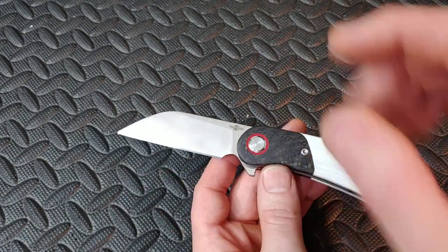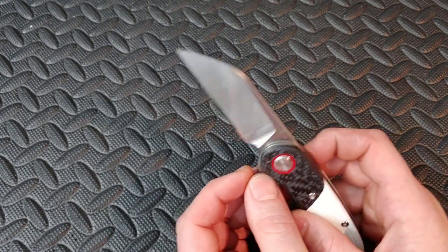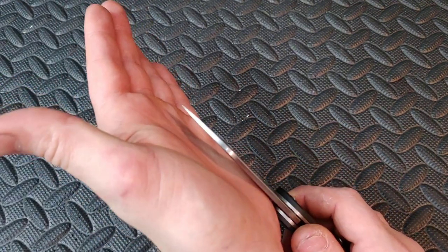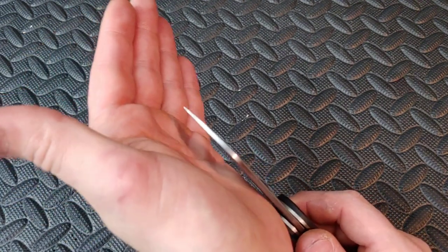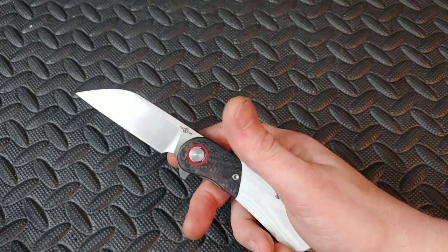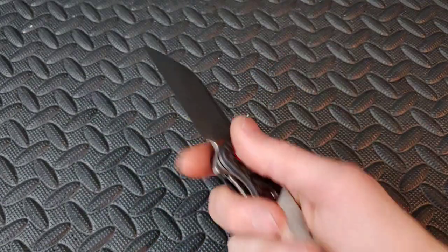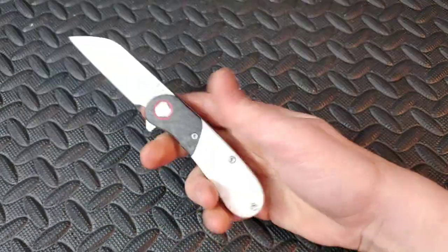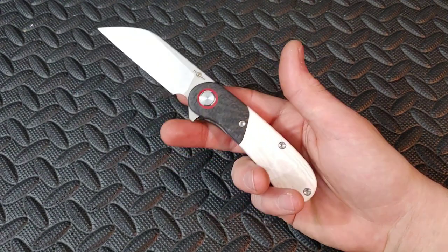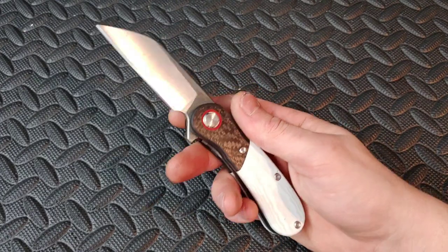But the blade, utility cuts, man, this thing is a champ. One, it has a nice, strong, yet precision tip. And with the handle, the way it is, the relationship between your hand, the handle, and the tip is just amazing. This thing is an absolute precision cutting beast. It does it very, very well.